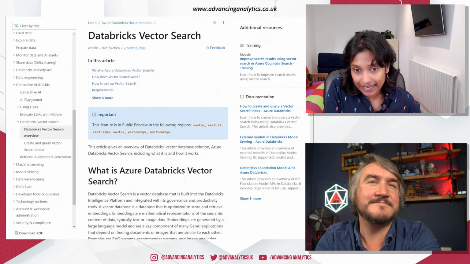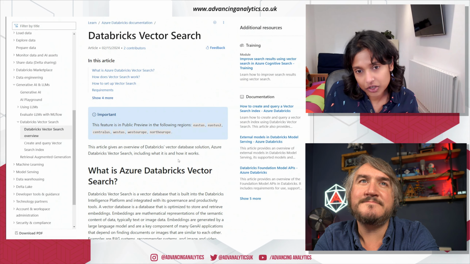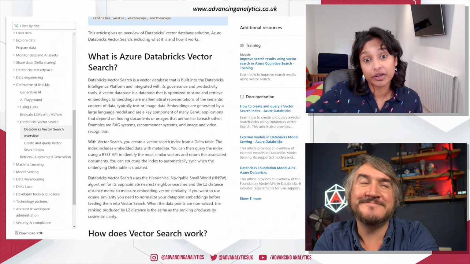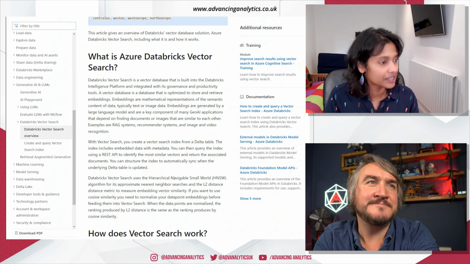So this is the documentation that's available in Azure. It talks about what Databricks vector search is all about, what kind of algorithm is really driving it. It uses the hierarchical navigable small world algorithm, which is pretty cool. There's a whole body of research out there on the internet if people are interested to understand how that works. It also uses the L2 distance.